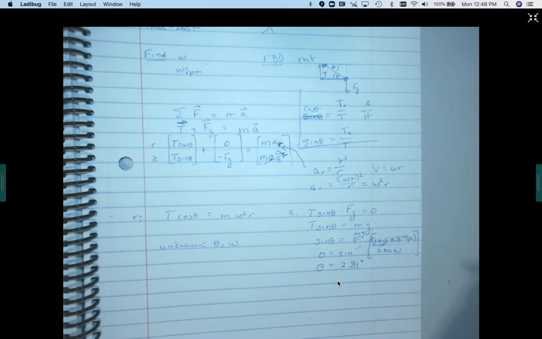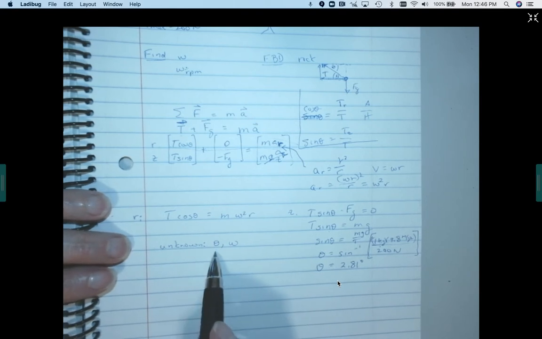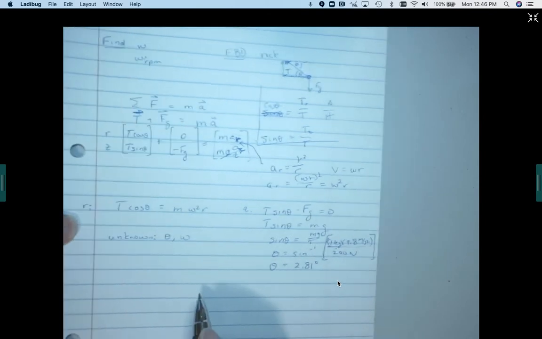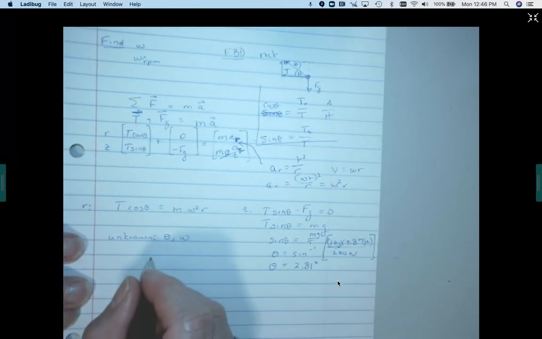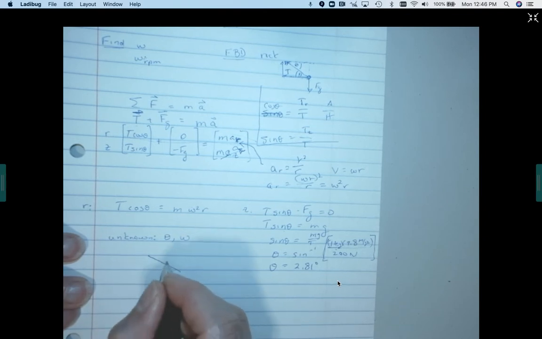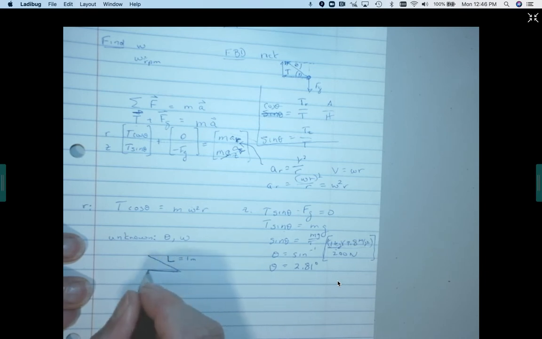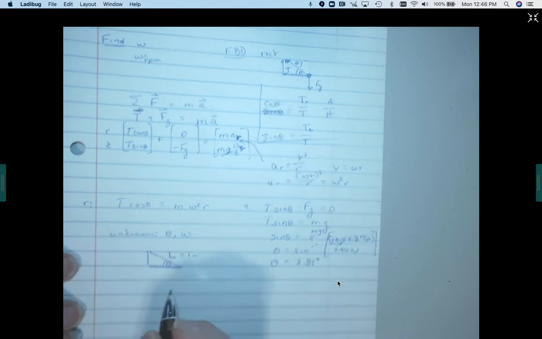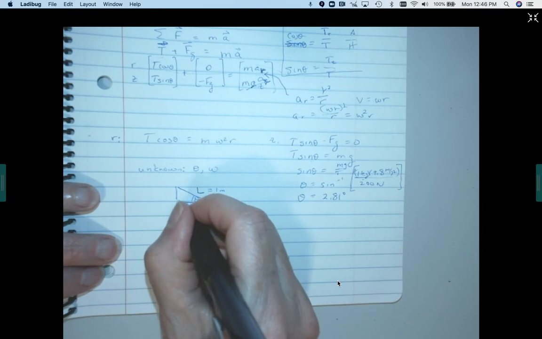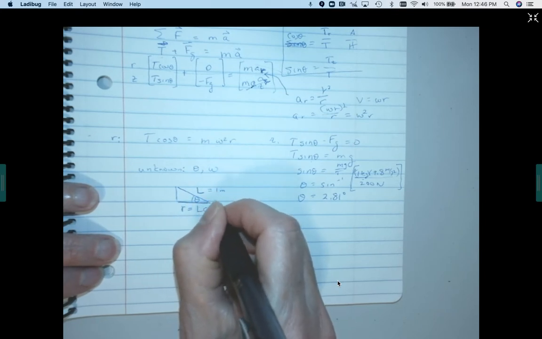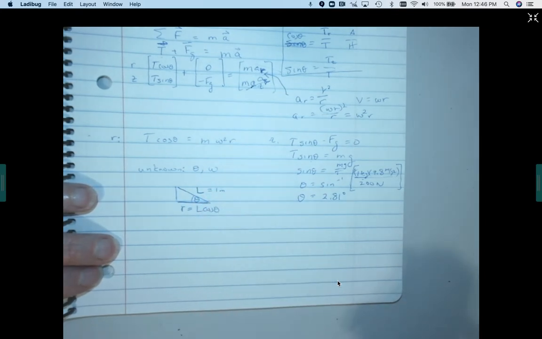Okay. All right, so now we're back over here, and we can try and solve for omega. And one little bit of information here. So if we look at the geometry of the rope here, something like that, right? So that's the length we know of the vine is 1 meter. But the radius of the circle is actually this leg of that triangle. Same geometry, so theta is still in there. So our radius actually is L cos theta, a little snag we have to overcome.